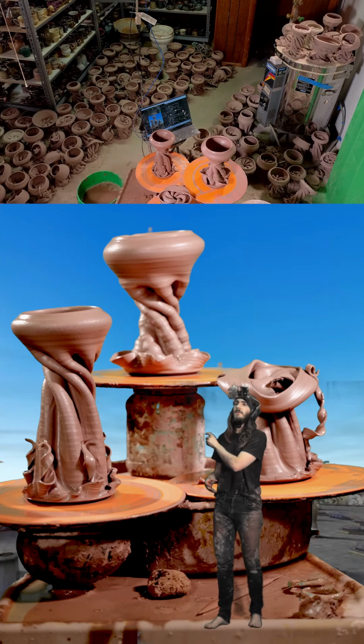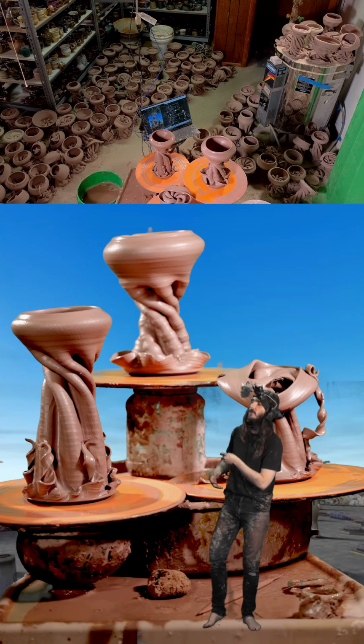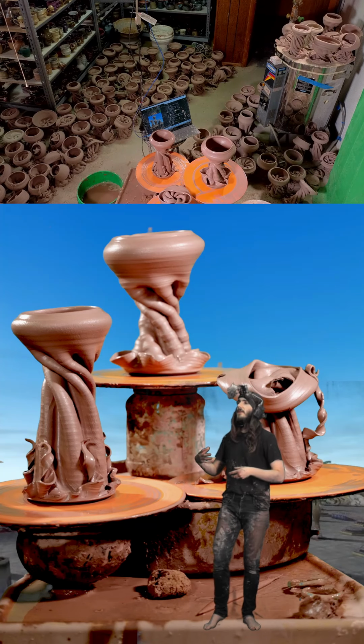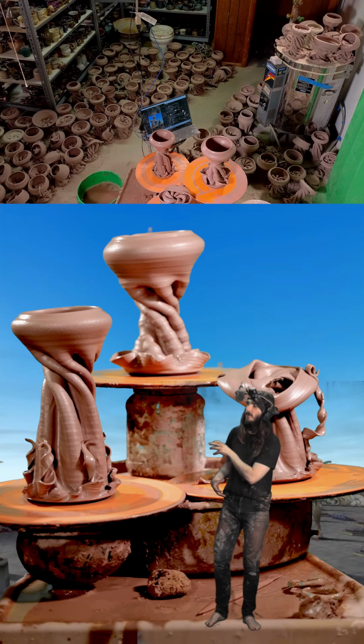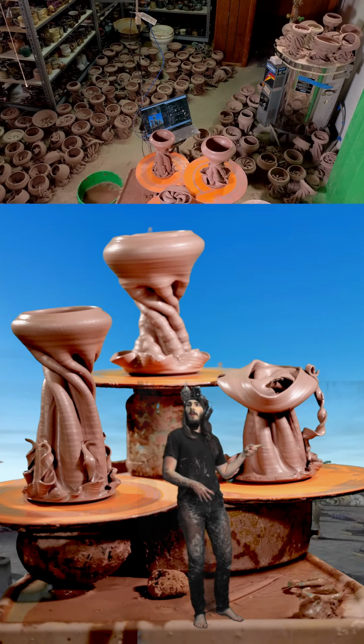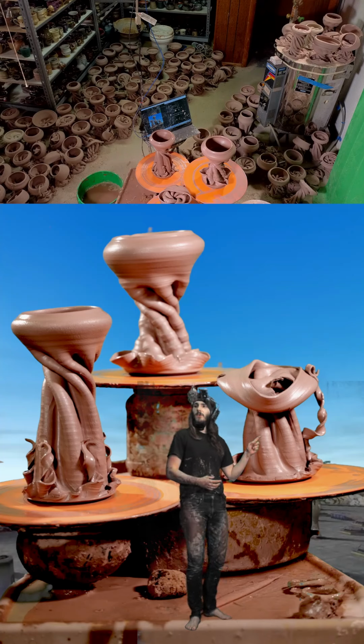And so I think there is a lot of moments that could have been a lot louder on that pot, but again, I went a little bit too thin on that top, so I couldn't bring that out too much more, right? Sometimes I think that this allows for something interesting to happen with the tendrils, but I just don't think that they're really hitting the mark there. But still kind of cool. It's nice to have some taller pots amongst the rest of them, right? We got this one over here. I would say that this one's probably my favorite one of the day.